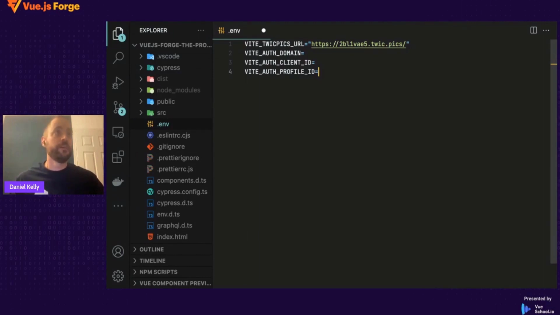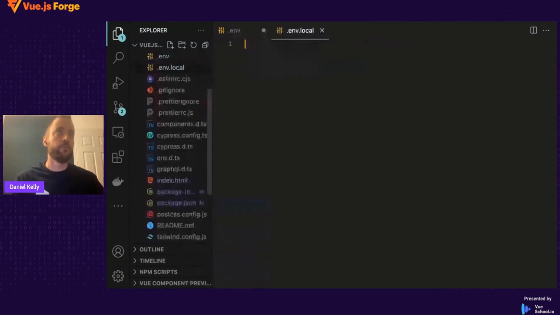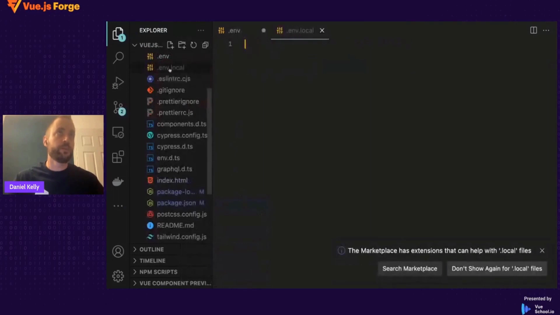Okay, it is not in your .gitignore, and so anything you put in .env here does go to your repo. Now, if you want to avoid that, you can add a .env.local. Okay, and you'll notice here it's probably kind of hard to see, but this is grayed out just a little bit more than all these other things. That's because this .env.local file is not being tracked by Git.